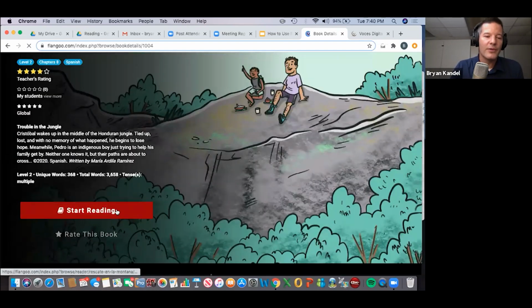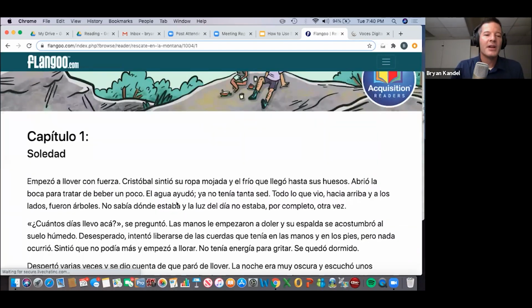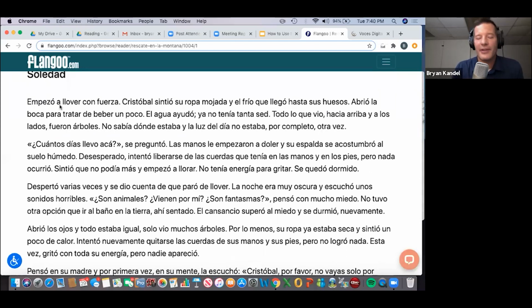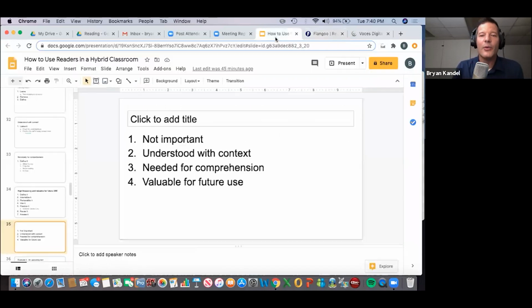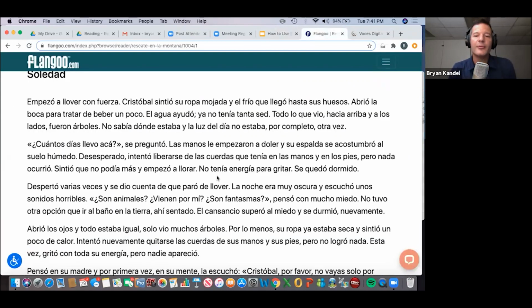And I know that we're reading chapter 1 as a class. So I'm going to go through here, and I'm sorry, this is in Spanish if you're not a Spanish teacher. And I'm going to read the text as the teacher first, and I'm going to decide what words my students don't know, and where do those words fit. And then do I just need to define them? Do I need to give them a list?